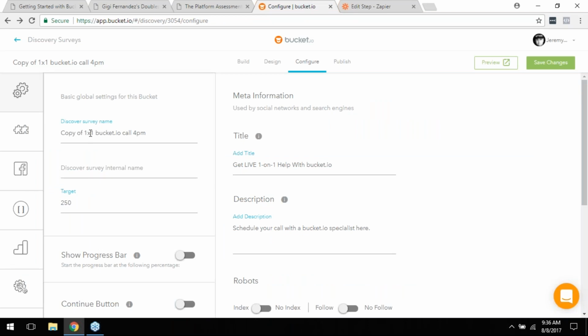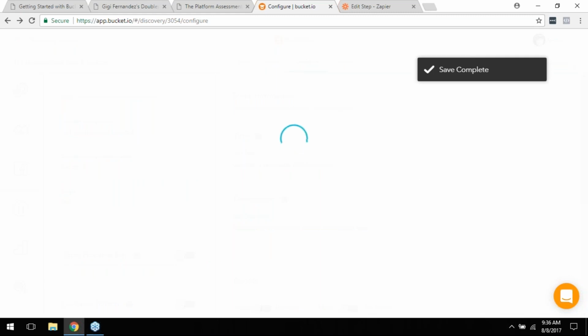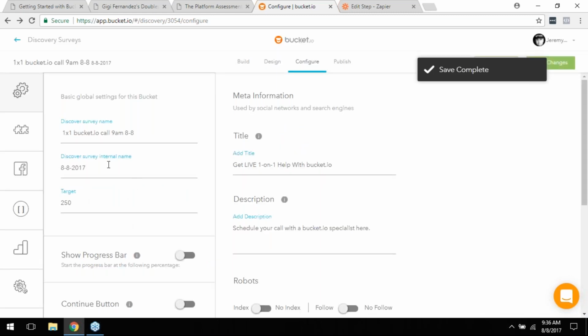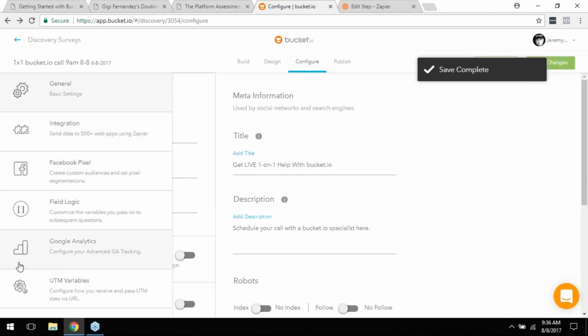So back over to Bucket. Let me actually, since I forgot to save that, I'll just change this over to 9A. I'm going to save it this time so we don't have to do that again. Now, let's take just a quick look. I'm going to kind of breeze through these next parts so that we can get to the segmentation funnel. And I'll go a little bit deeper into a couple of these here.